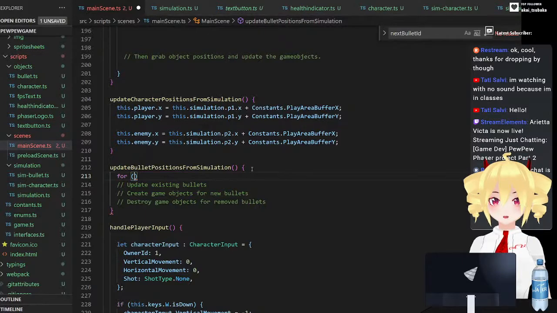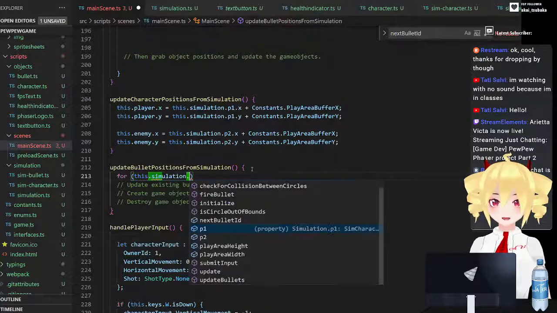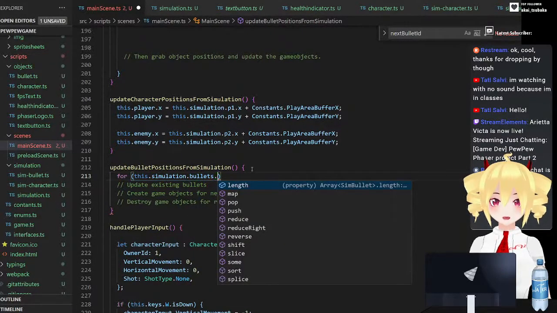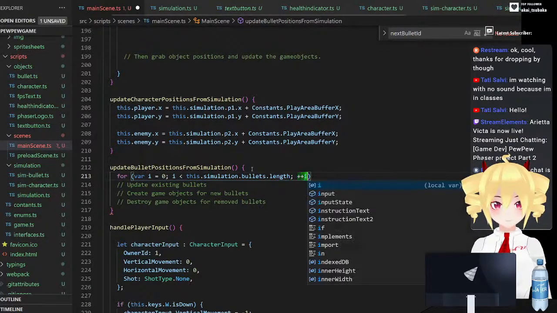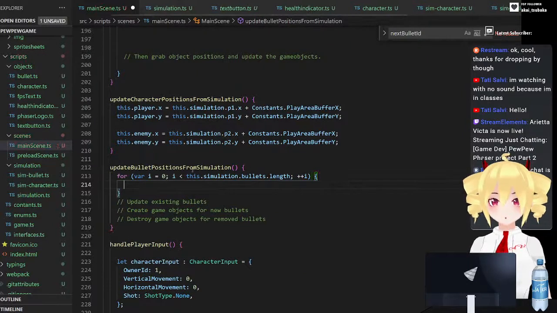So, we kind of want to go through all the bullets in the simulation, and we're going to find the corresponding graphical bullet and update it.